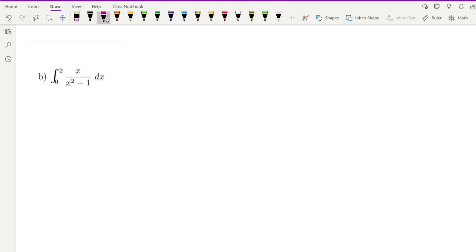And so looking at this denominator here, because the denominator cannot be 0, we know that this denominator is undefined at two different x values, right? It's undefined when x is -1 and also when x is +1. The -1 doesn't matter to us, but the +1 does. So it's undefined at x is equal to 1, and that's an issue because 1 falls between 0 and 2, right? So this tells us that this is an improper integral.